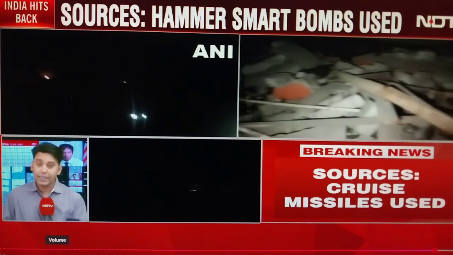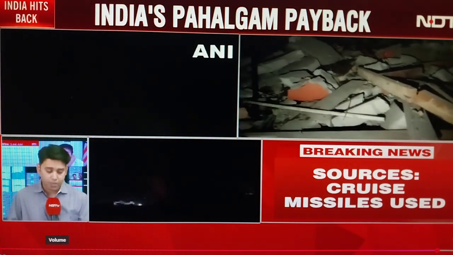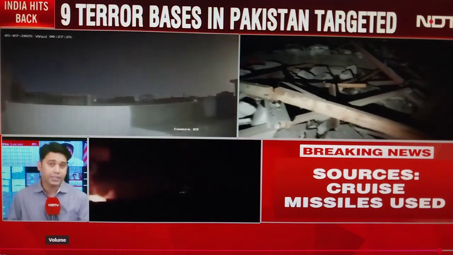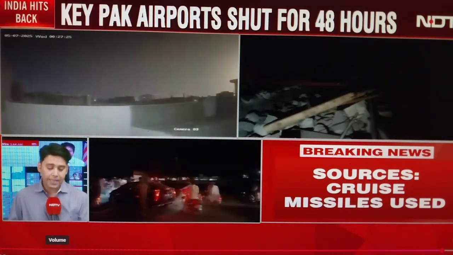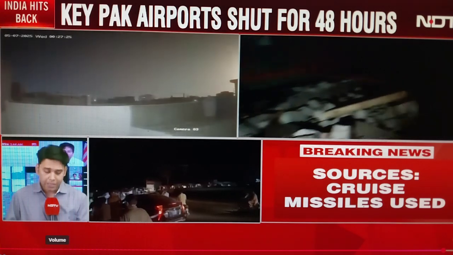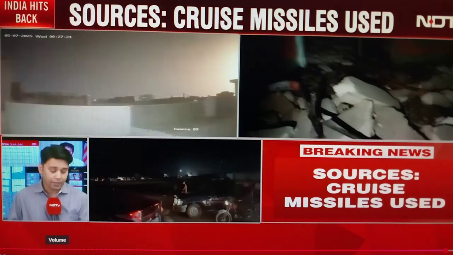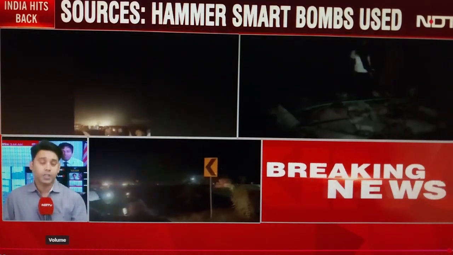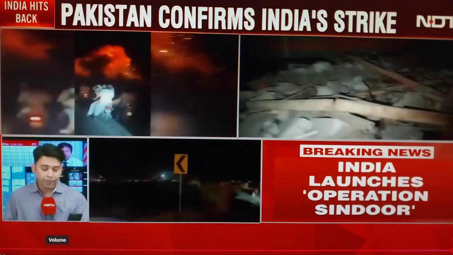India says it was expected that Pakistan would take action against terrorists and the infrastructure that supports them. Instead, during the fortnight that has gone by, Pakistan has indulged in denial and made allegations of false flag operations against India. And that is why India's actions have been focused and precise. They were measured, responsible, and designed to be non-escalatory in nature. No Pakistani civilian, economic, or military targets have been hit. Only known terror camps were targeted. And after the attack, NSA Shri Ajit Doval spoke with US NSA and Secretary of State Marco Rubio and briefed him on the actions taken.